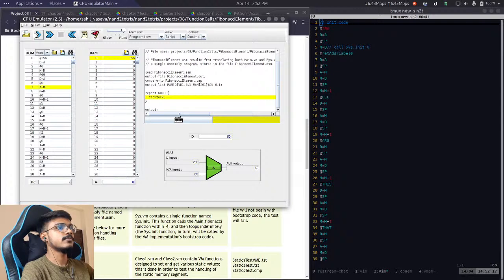We'll get the stack pointer, A is equal to M is equal to D. We'll store that address on the top of the stack. For that we'll increment the stack pointer. Okay, now we'll get the LCL and store its value inside D. LCL is right now 0, and we'll push this value on the top of the stack. We increment the stack again.